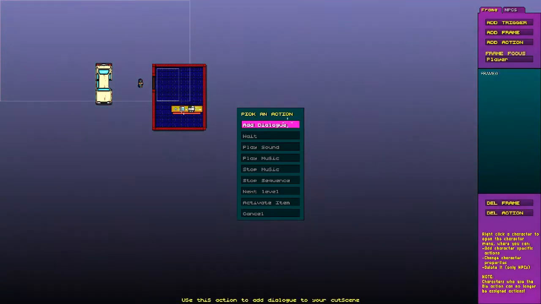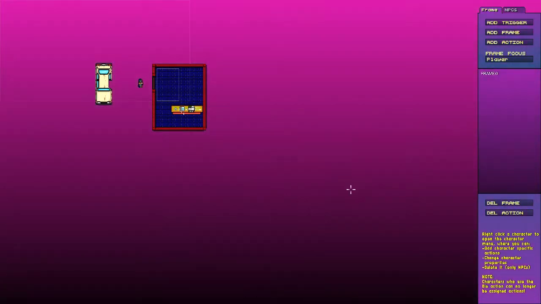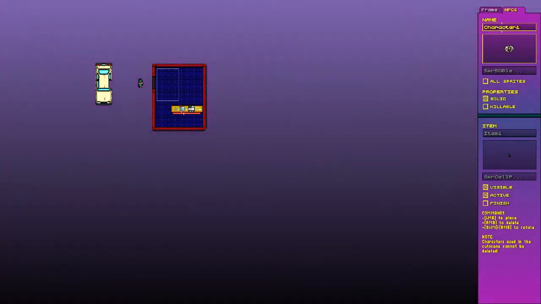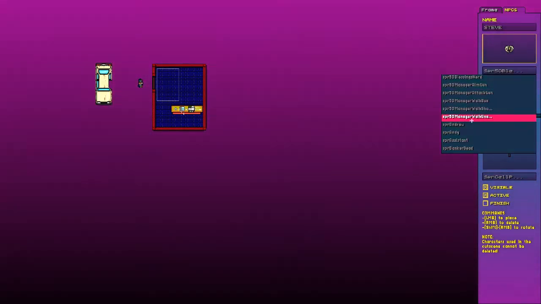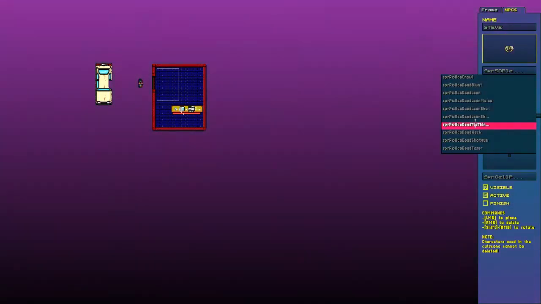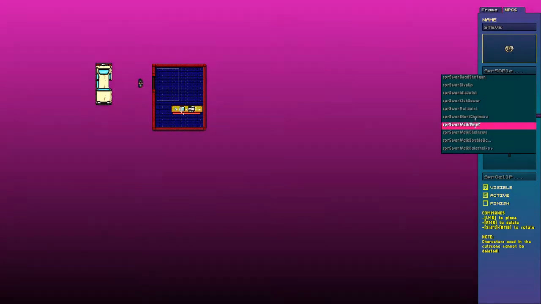But before you add dialogue, you want to make sure your NPCs are placed. These are all the non-player characters that interact with the character in the cutscene. And to place one down, first you'll want to give him a name. So we're going to call this guy Steve. Hello, Steve. And you click this bar here to choose. And you have pretty much access to most of the sprites in the game in alphabetical order. And you can click it, and this window will preview it.